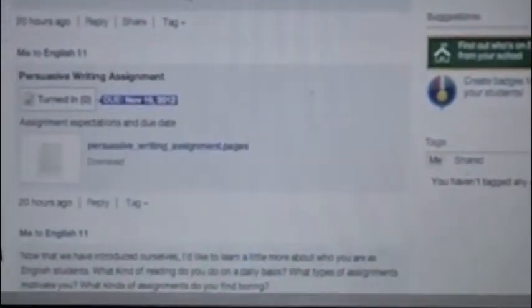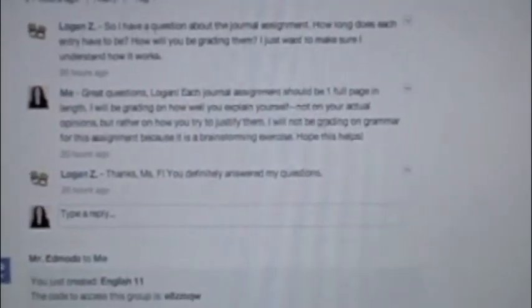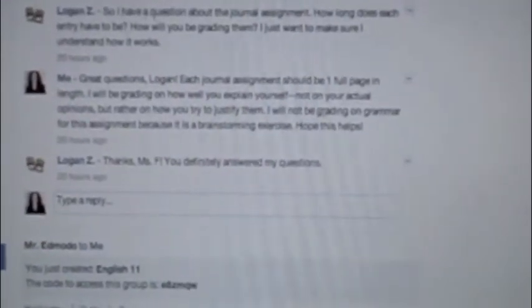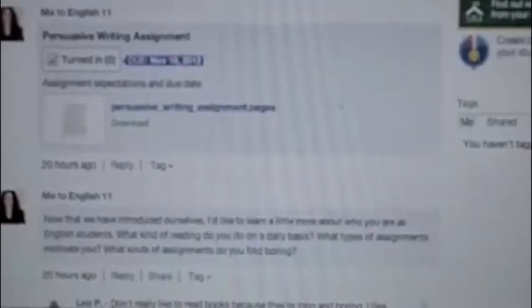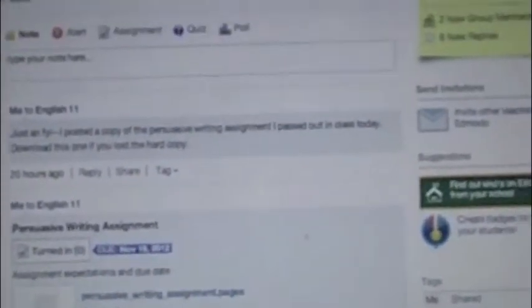So that's kind of a neat function. I just put a bunch of different posts on here so we can see. Again, it looks very much like a Facebook page would look. Very easy for students to use. Obviously, they're on Facebook a lot, and a lot of teachers now tend to be on Facebook, even though they have very good privacy settings. They tend to use Facebook as well. So it's a comfort level that you're creating with students, doing something that, social networking wise, they're familiar with.